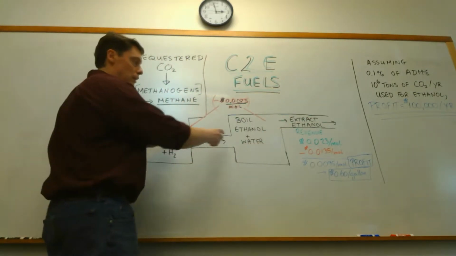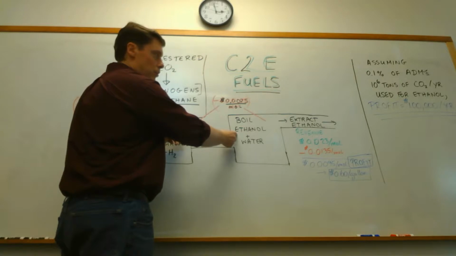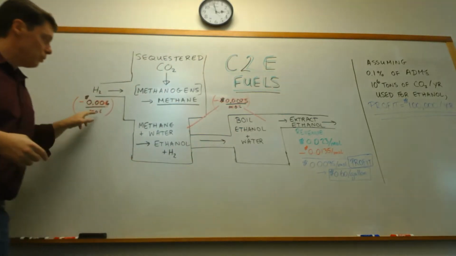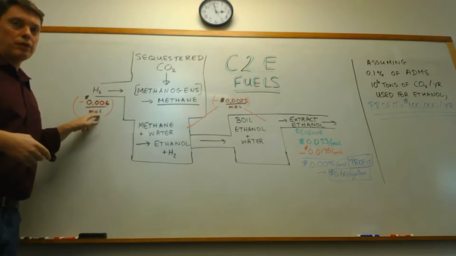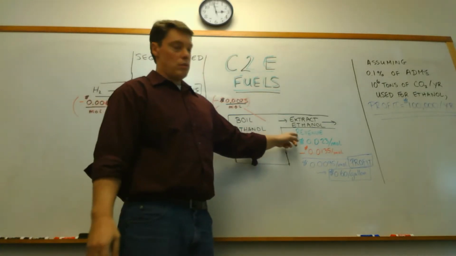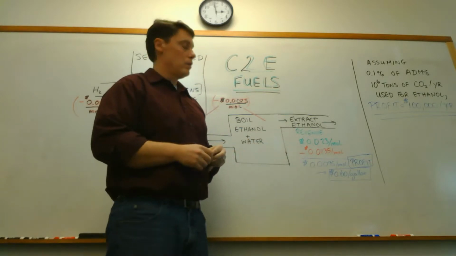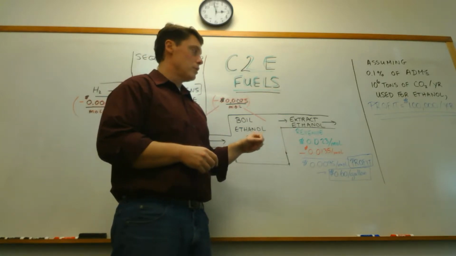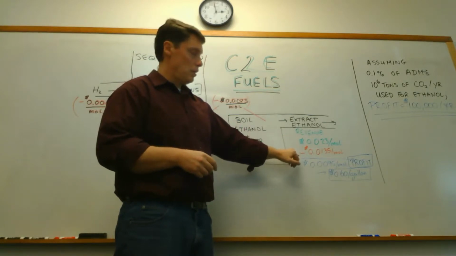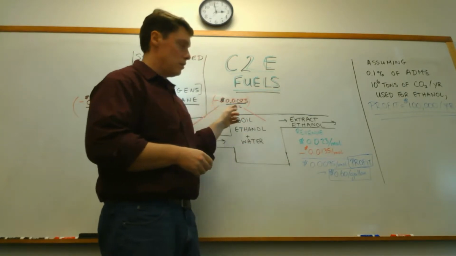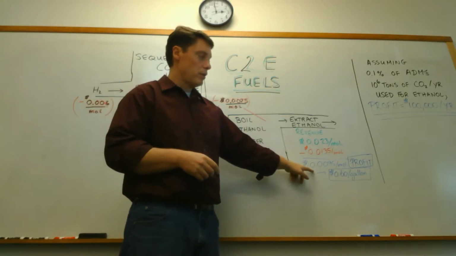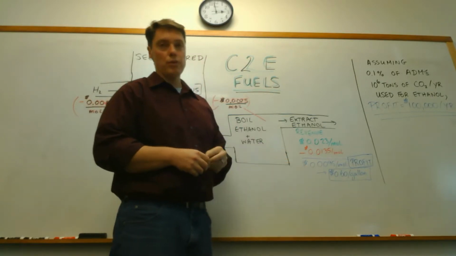The two heat input costs for these phases of the project are given by this value. The input cost for the material of the hydrogen gas is given by this value. So if we use the rack rate for ethanol as of 2016, that turns out to be this value in green. And then if we combine these costs in red, we get this value. So our profit is this value here in blue.